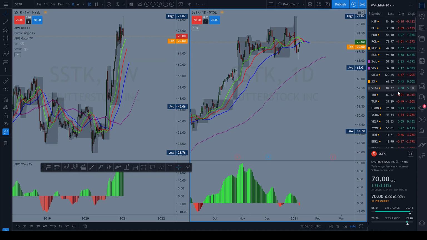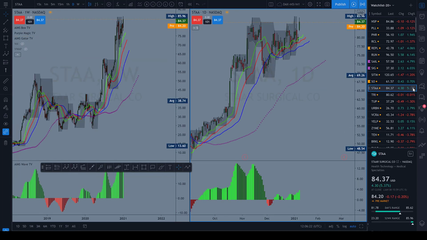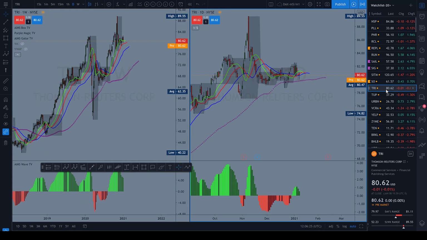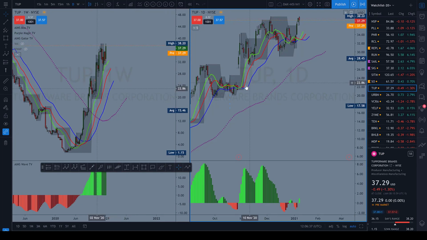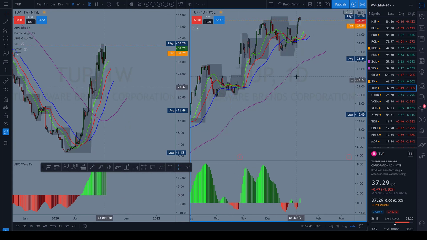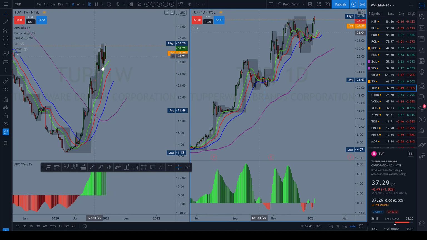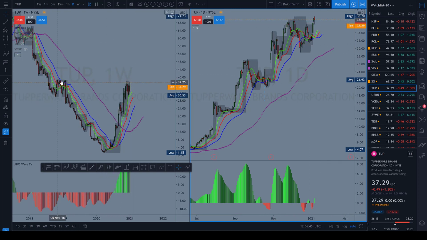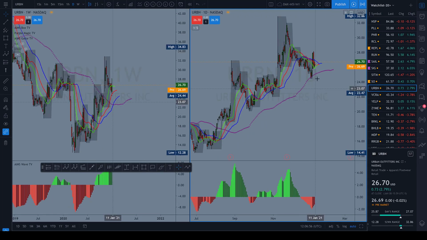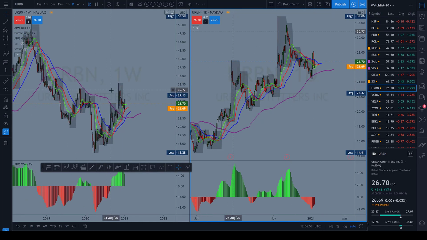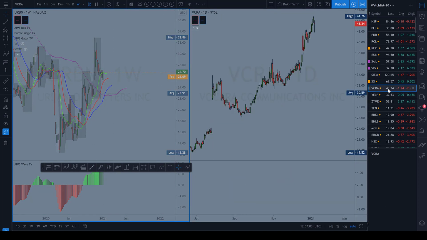SSTK, not looking good. Delete that one. SDAA, not looking good. Delete that. TRI 345 is done on the weekly chart. Another fake out has happened. Let's get rid of that. TUP already traded around here. First pullback, second pullback, third pullback, fourth pullback, hitting the previous four. Okay, not a good setup one. Forget that. Urban Outfitters: there's a fake out on this, and the weekly chart is not pretty. Get rid of that as well.